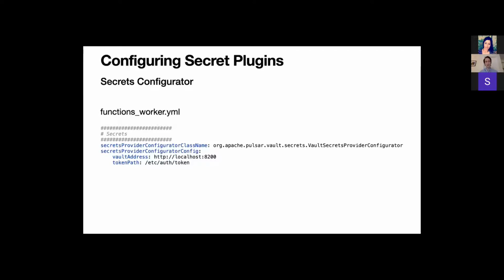So how do you configure your function workers to use secrets? There are a couple of different configurations. First, you would configure your function worker to tell it which secret configurator to use. You can see here I'm giving it the Vault secret provider configuration, and then below is a map of strings, which is data that I can then pass to the secrets provider. For example, I'm passing the path of where the secret provider can find the Vault token, as well as the address of the Vault server where the provider needs to go to read the secrets.